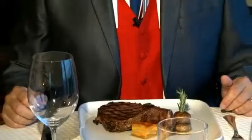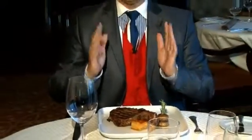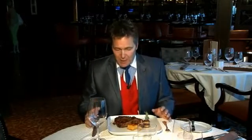Back again, this time with, as I said, my absolute favorite up here. We all have our favorites. Some people do prefer fish, some prefer the steak, some prefer the lamb, who knows what. Mine, the rib-eye steak, cooked to your exact temperature. This, for me, perfection. This is a smoky, cheesy potato cake here.